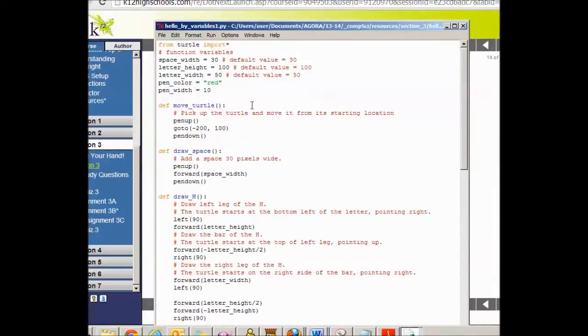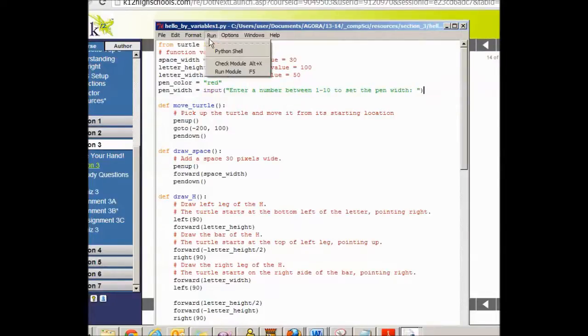So now what we're going to do is replace the pen width of 10, and we're going to type in input, enter a number between 1 and 10 to set the pen width, space. Okay? So let's give it a shot. Go File, Save.